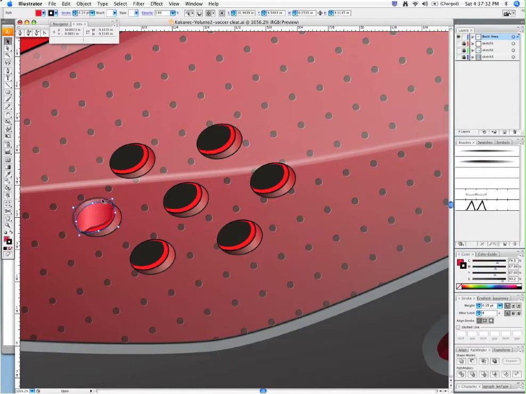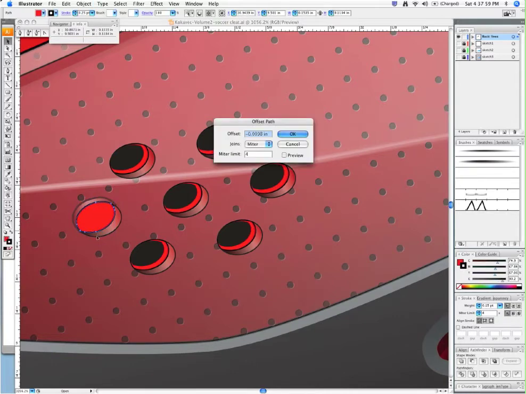And if we select those two and divide, and then combine those two back together, what you're going to see is this piece starts to have a little bit of a thickness associated to it.